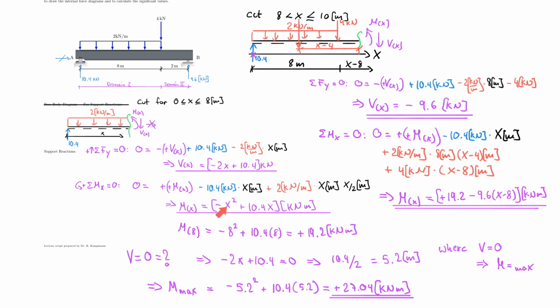Likewise, if I plug in 0 here, then I have 0 plus 0 for the moment, and that should be the case as well. You can verify that further depending on your situations. But that now concludes all the calculations that we need here. Let's move on to the next page and graph our diagrams.